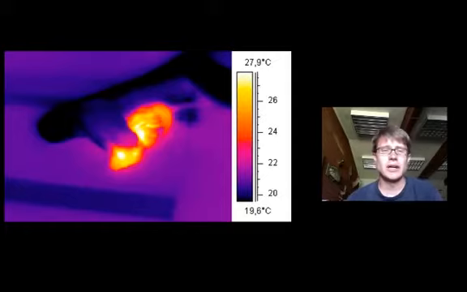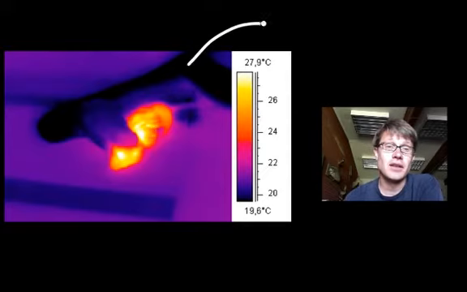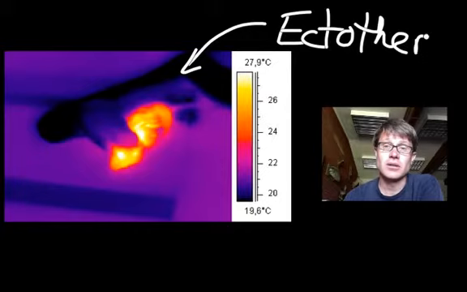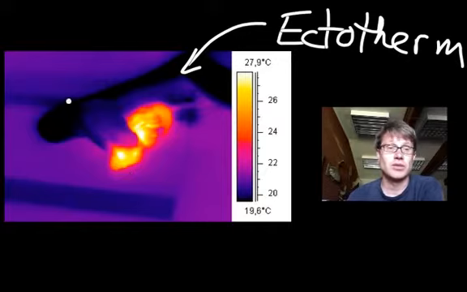Now there are kind of two life strategies in this picture. It'll take you a second to figure out what it is. This is a snake eating a rat, and it's taken with a thermal image camera. And so the snake itself is what's called an ectotherm, and what that means is that their internal temperature is going to be the same as their external temperature. So the snake is about the same as whatever the counter that it's sitting on.